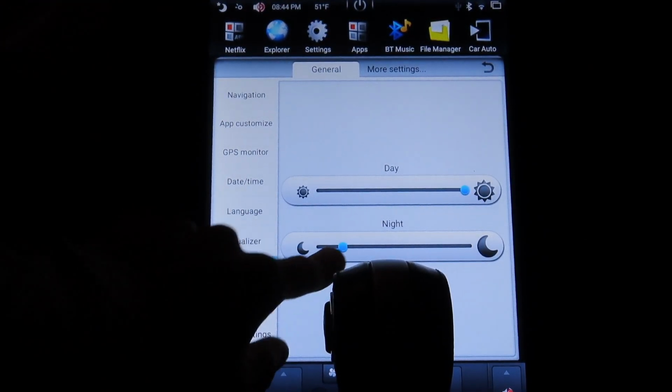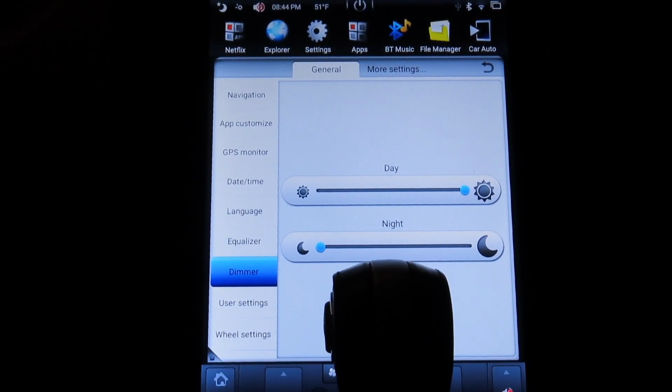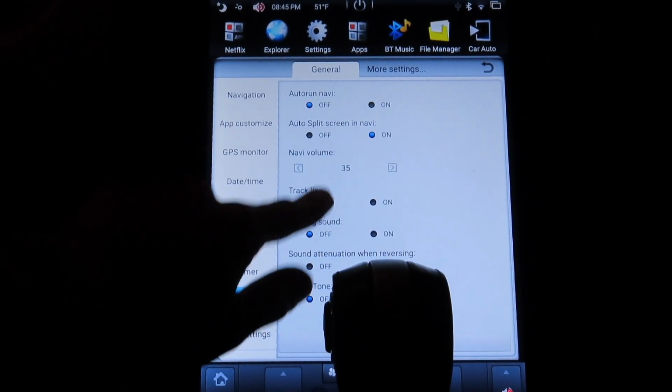We have dimmer. This seems to keep going back here for some reason, but yeah, my lights are on. It does work with the lights. And that's daytime. User settings.